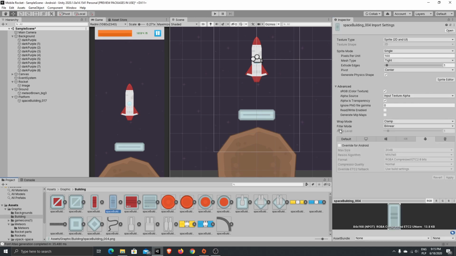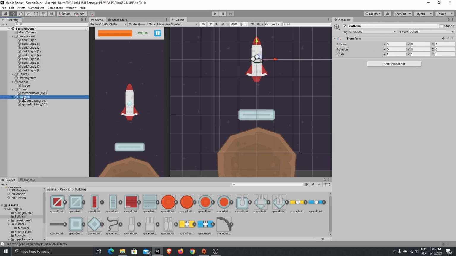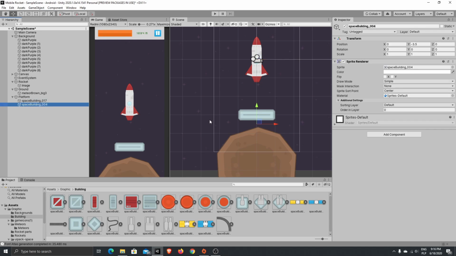And let's also import that one. Oh, we don't have to change anything. It'll be our legs for our platform. Our legs should be layer environment.